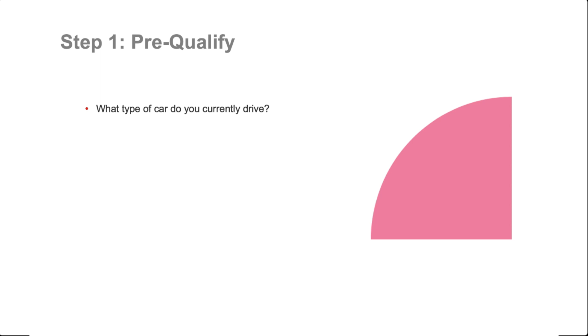And just to show you how good of a pre-qualifying question that is, say someone walks onto the lot and you say, well, what are you driving today? And they say, well, I'm driving a 1-year-old model. Well, that tells you they purchased a car very recently, which means that they have a very good car, and most likely they're not going to be purchasing a car based on normal statistics. Someone doesn't go and buy a new car every year.